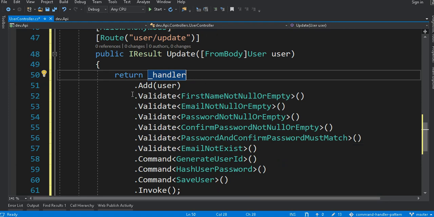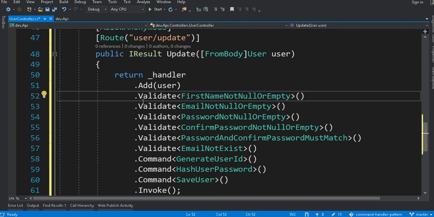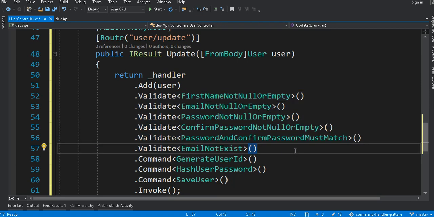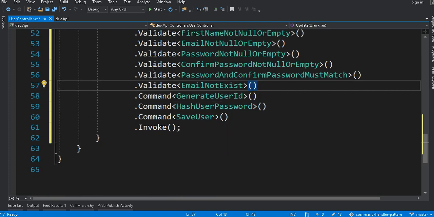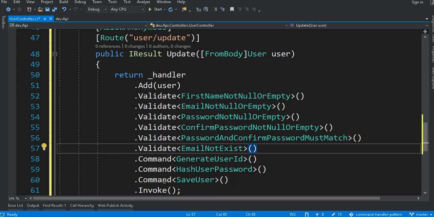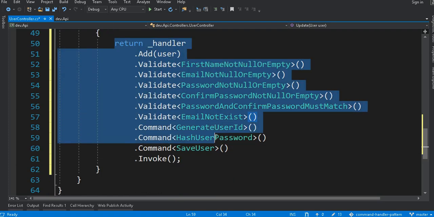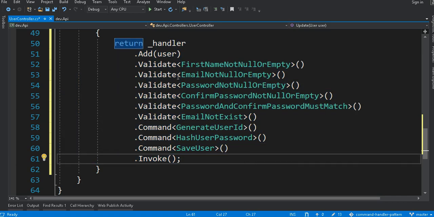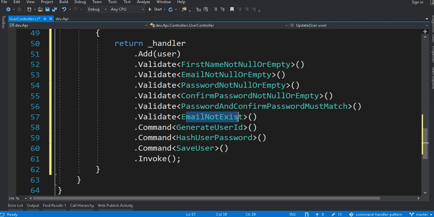And so going down here, we can see it has this whole concept of validators. This concept of validators is key here, and I'm just pulling from my experience. The way this is designed is known as a Fluent API. Fluent API makes code easy to read, so at a glance we know what this entire workflow does. This entire workflow validates the first name, the email, the password, and the confirmation password, making sure that the confirmation and password match and that the email doesn't already exist.